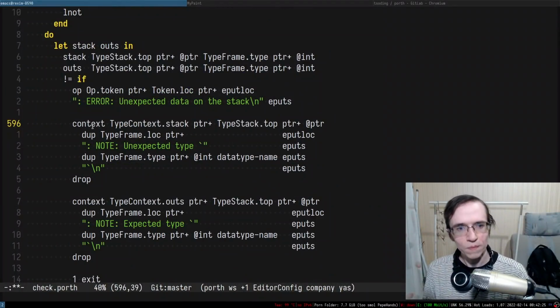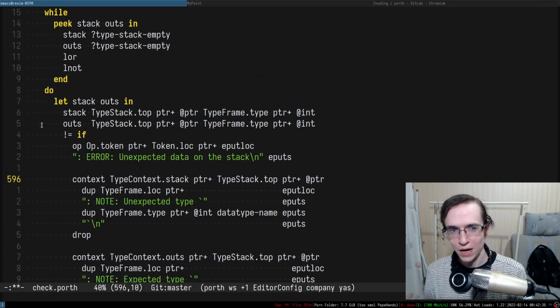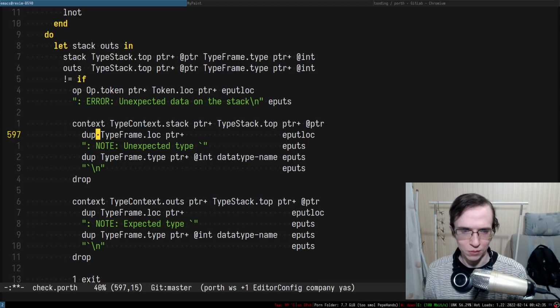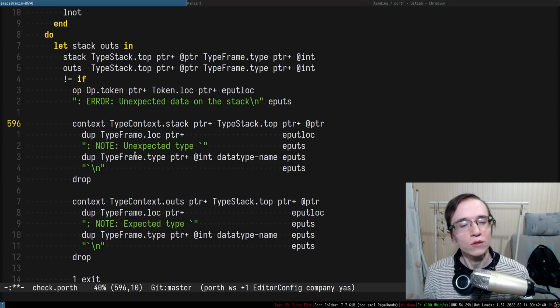Okay, so then I take the top of the stack yet again, which probably means that I might want to bind these things again so I don't waste any time, but we'll see. Because we have things like this, right? So there's two tops.